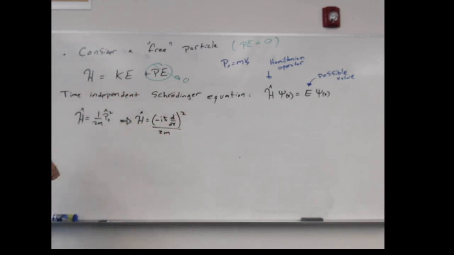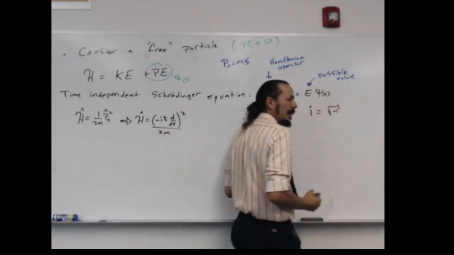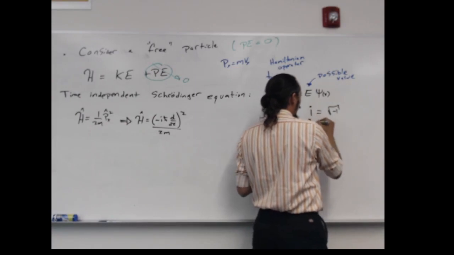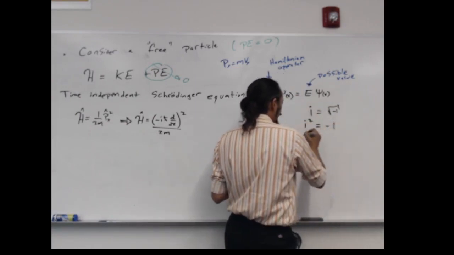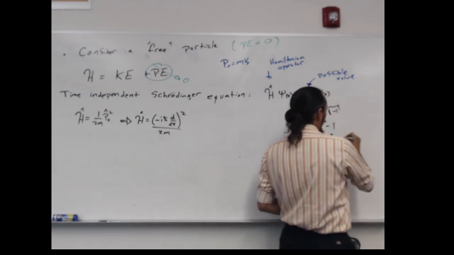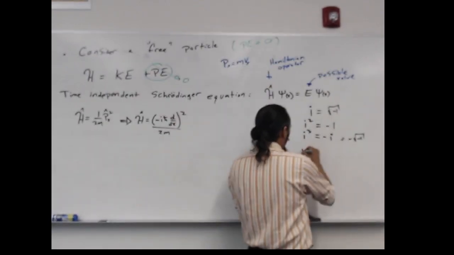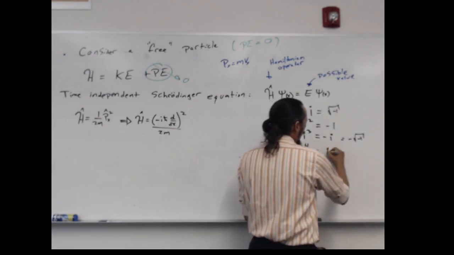Now, most of this is pretty easy to do. Oh, that's what I was going to ask. 1 through 5, comfort with imaginary numbers and complex conjugates. Oh, okay. Whoa. That was a lot more zeros and ones than I was expecting. So, a couple things. i is equal to the square root of negative 1. i squared is equal to negative 1. i cubed is going to be equal to negative i, which is equal to negative square root of negative 1. i to the 4th is just equal to 1.